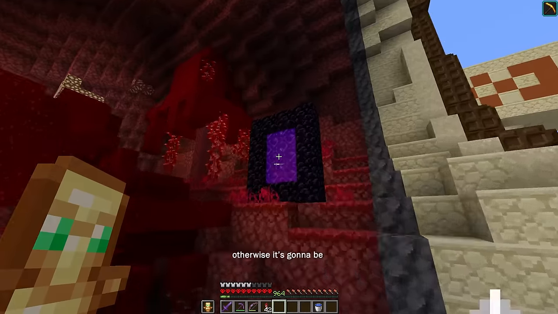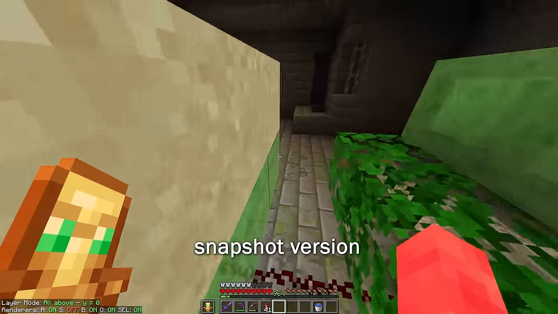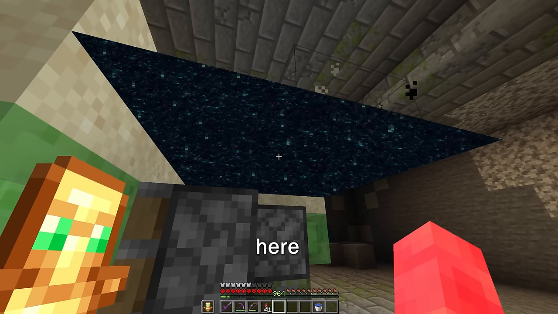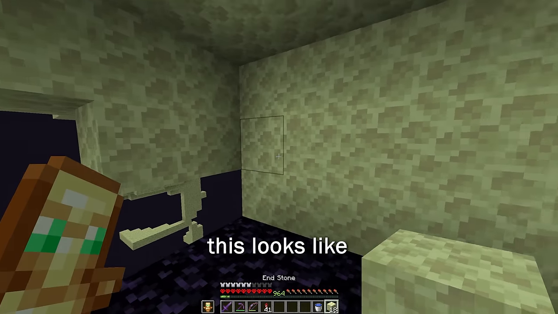Let's take this step by step, otherwise it's gonna be vastly confusing due to all the file moving. This glitch only works in a snapshot version. So, now we make our way to the end dimension, and this end dimension is connected to both a snapshot world and my regular hardcore world. Okay, when I go through here, I should end up in the new end. Okay, this looks like the new end.